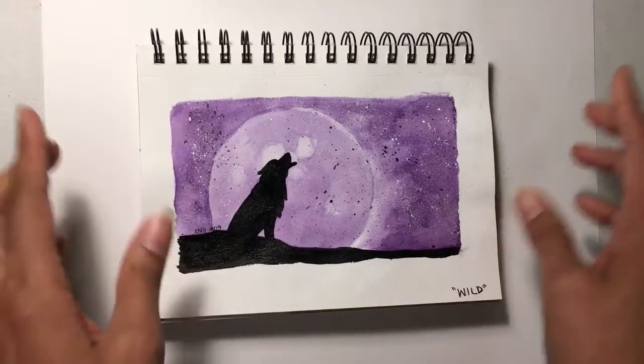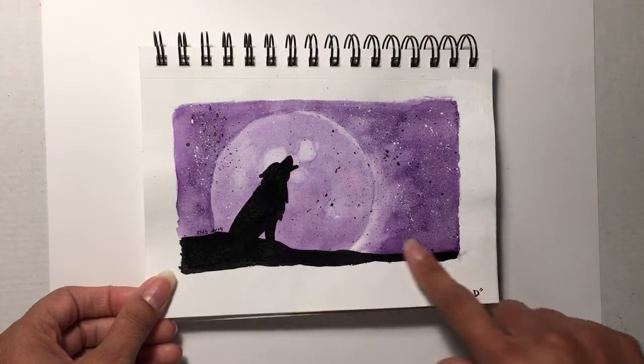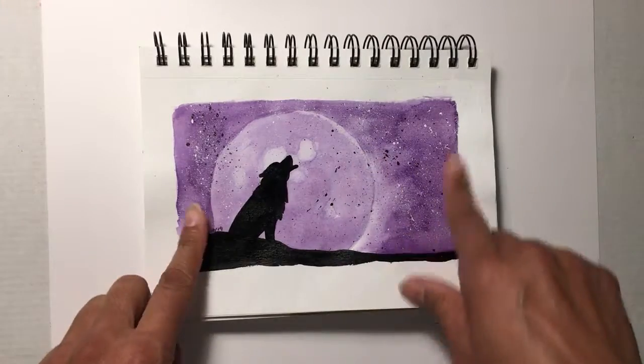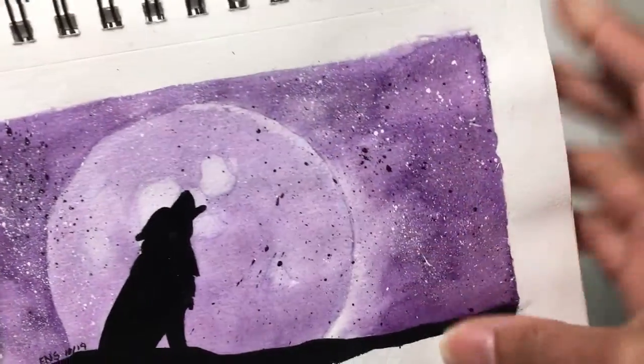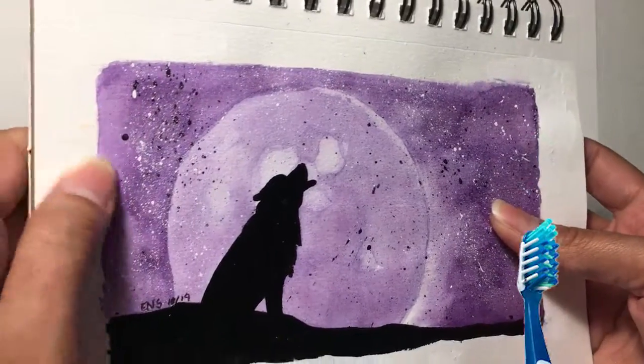I basically knew I wanted to do a wolf. I did this wonderful little silhouette of this wolf howling against the backdrop of the moon and the stars. And I liked this little splatter technique I did for the stars. I used a toothbrush to get this effect.